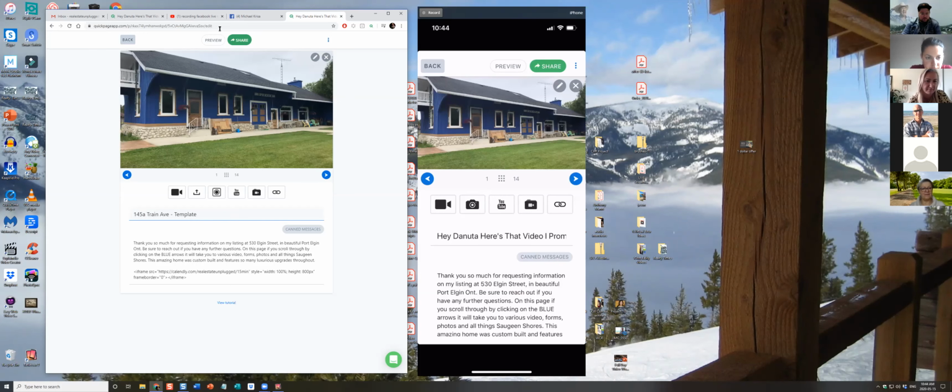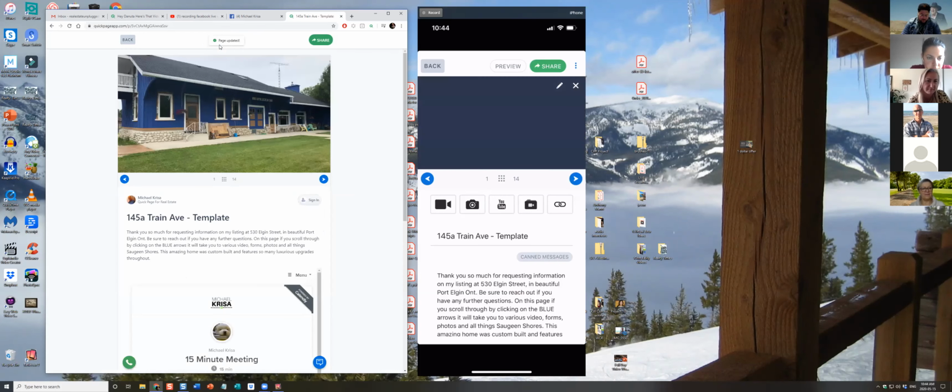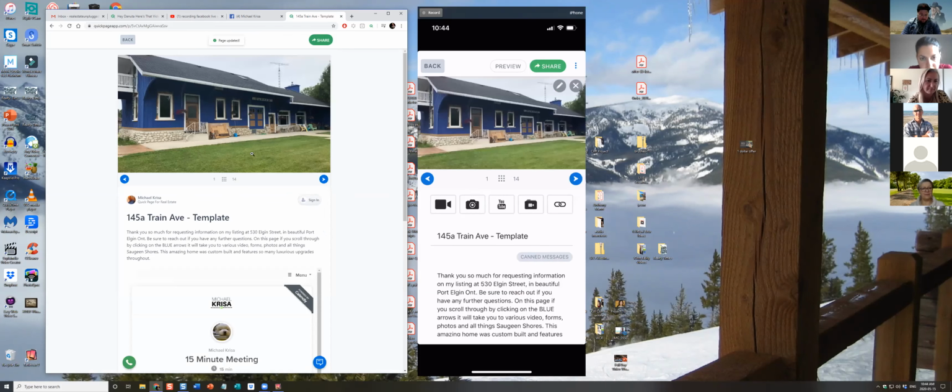Template. So preview, so I update the page. Okay, so this has no video. Notice it just updated on my phone too. So let's pretend I've got a template that's all set up for this QuickPage. It's one of my listings.